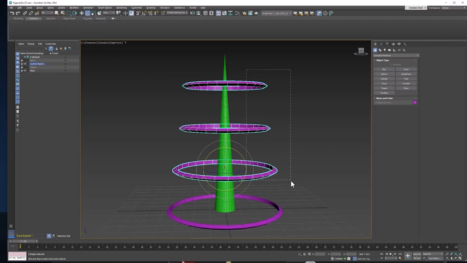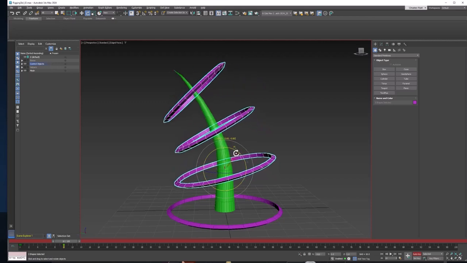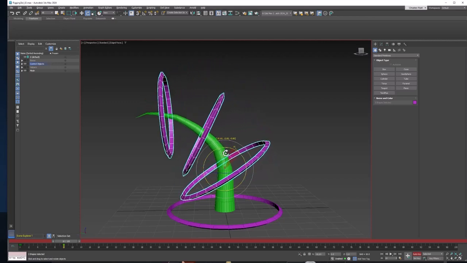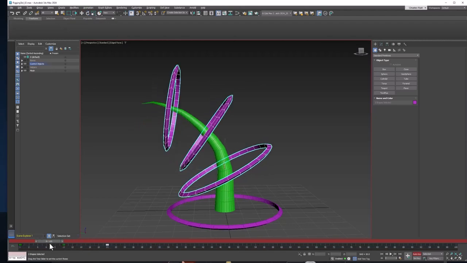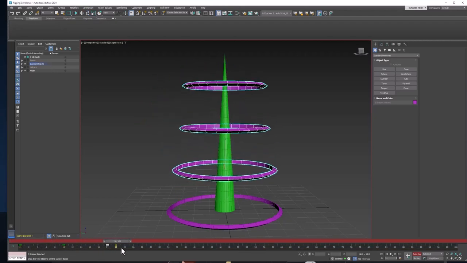We're going to select all three of these control objects. Let's turn on auto key and move the time slider ahead 10 frames. And rotate these to the left, like so. And then we're going to take this beginning keyframe here, select it, and let's hold down Shift and copy that out to frame 20. So now we should have a cycle that looks like that.